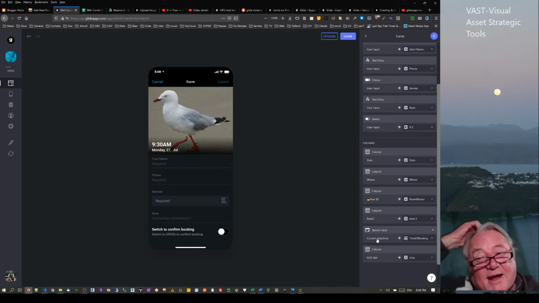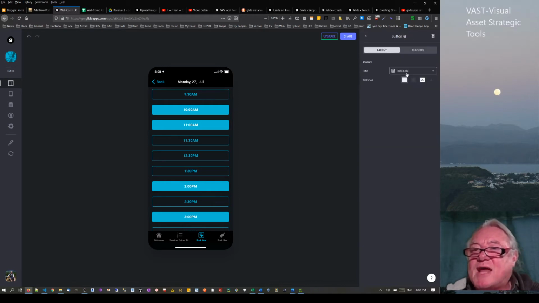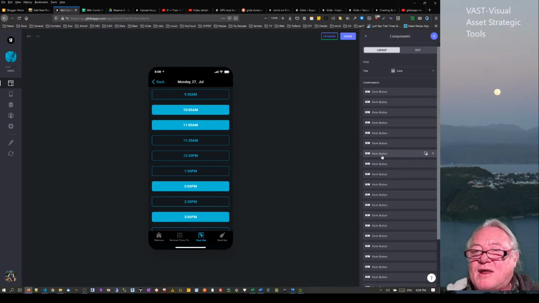And then we're getting our current date and time of when that booking is made. So when the person makes the booking, we get the timestamp for that. And that's just another convenience that we're doing. And then we've got to get the time and put that into the time column. Now that is a fixed thing that we're getting through. So every single button coming through here, that one's got to save the 10 o'clock one. Each one's got to have the appropriate one set to the time that they've got, so that the correct information is passed through into the form sheets.